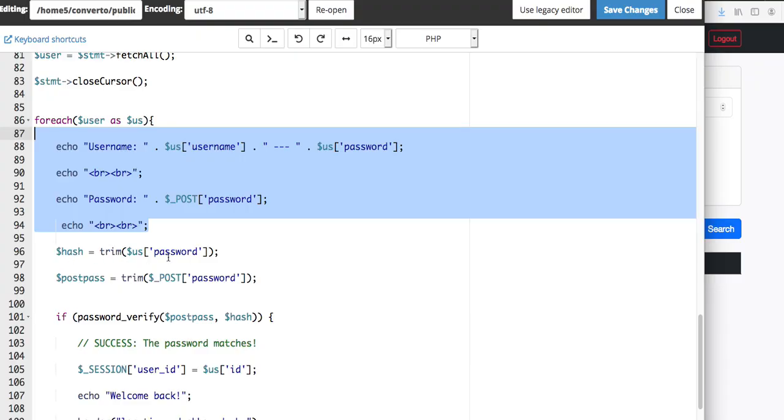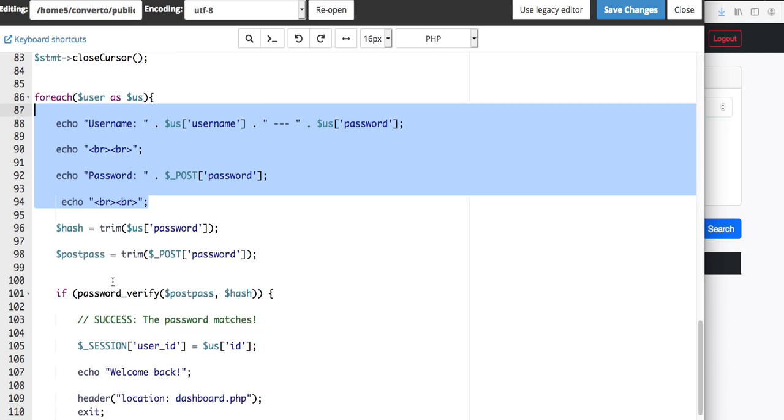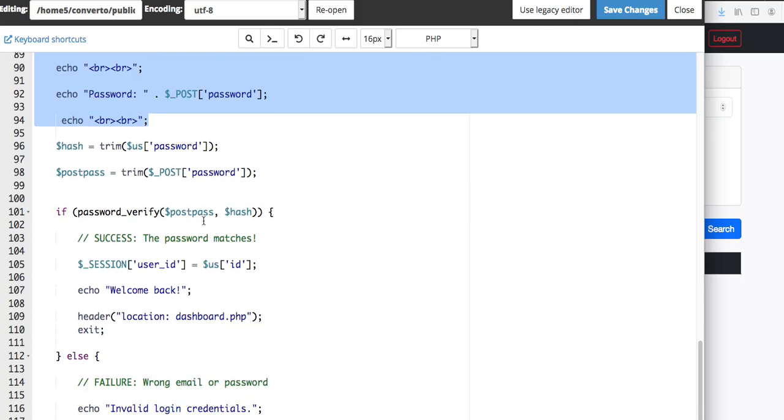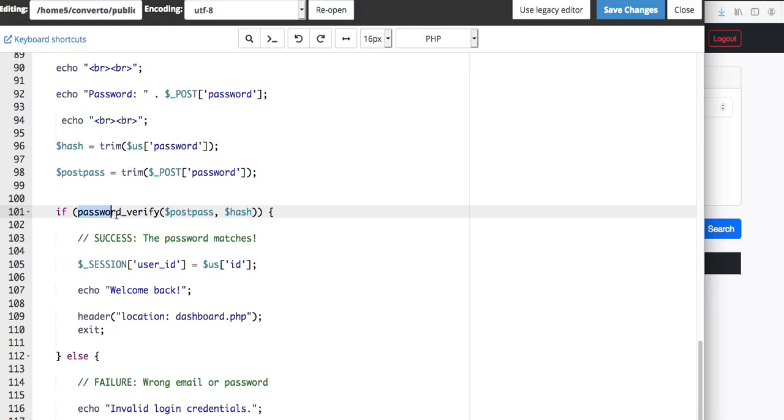So you trim the password, which you would call a hash, then you trim the password that you got from the form, which you call a post getter, because I got it from the post. Remember the method post in the form? You trim it, and now you verify it. You're going to say, whatever I see in the database, I want to verify with the one that I put out there in the session. Remember that? And you use this called password_verify. And this is how that works.